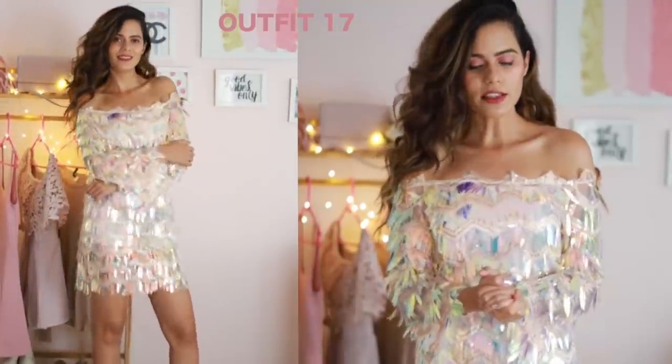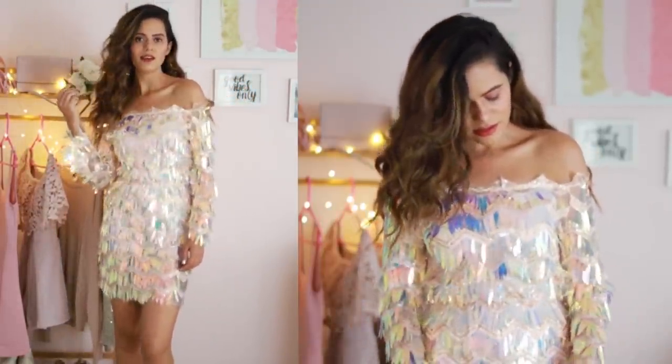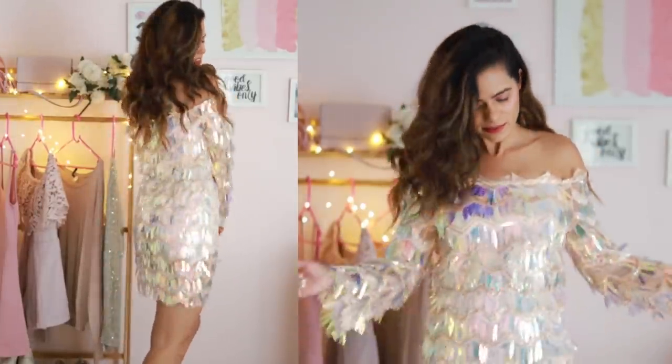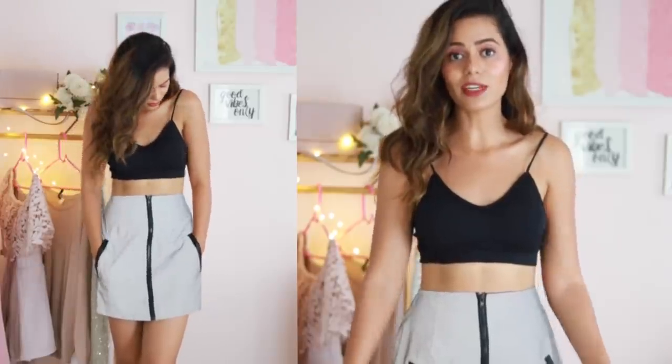This is a complete party dress. The only thing is I think it's only feasible to wear this for a shoot because it makes a lot of sound and these little sequins kind of poke you. Otherwise the fit is really great. This skirt is made with a raincoat-type material — it's comfortable and fits at the waist really well, but the sides are a little broad for me. It also has pockets, which I really like.